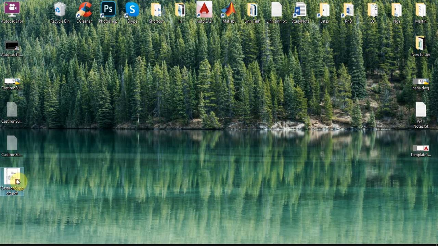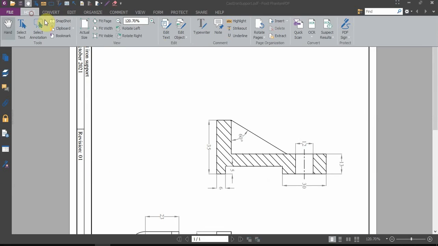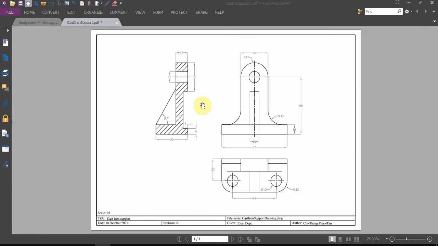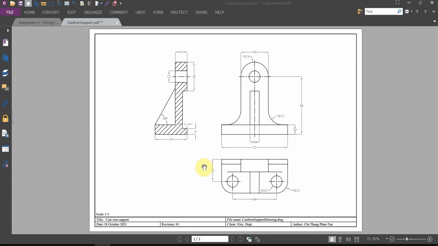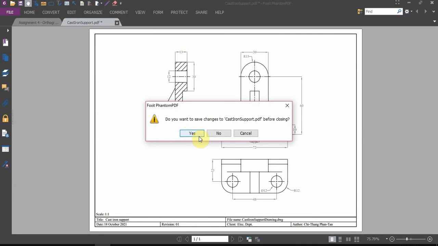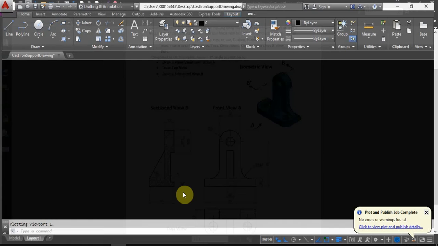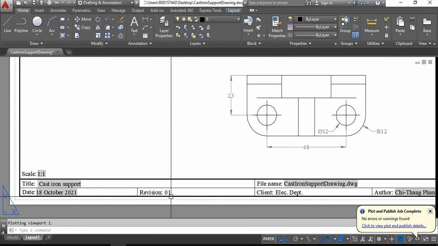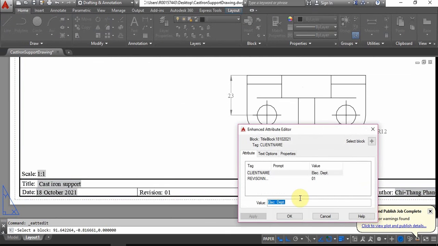Okay, let's see. Here. So this is the drawing, and it has the title, the author, the file name, the revision. Because I changed something, maybe I want to change to revision 2, something like that. Revision 2, because I changed the color.